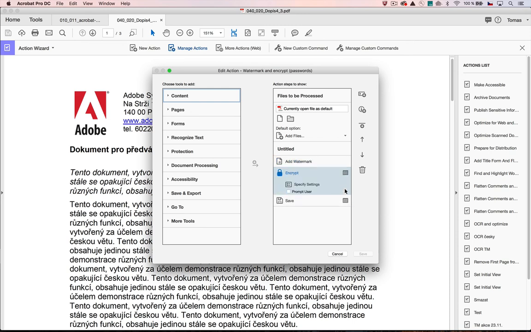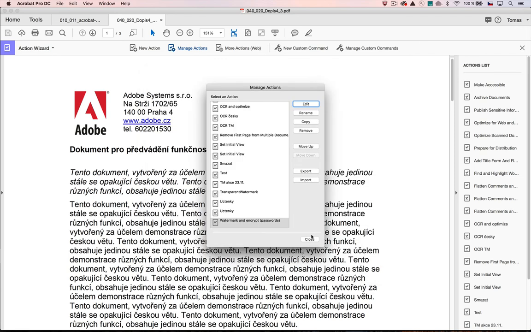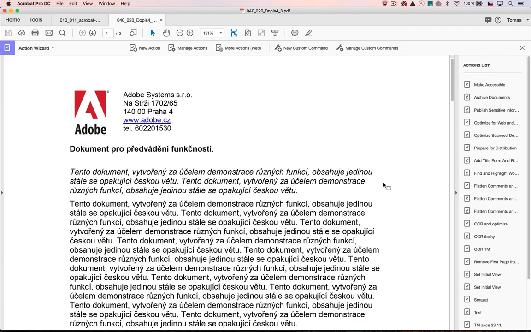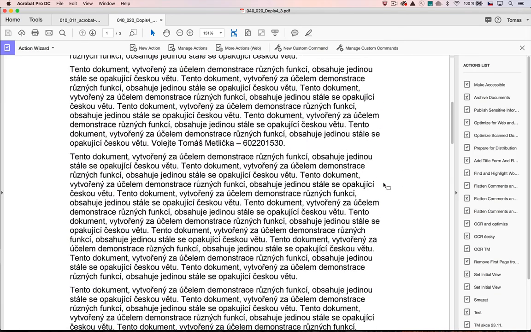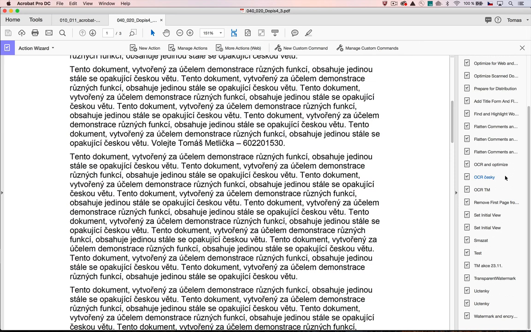And then I can set up the encryption, which I'm not going to now, as it was already set up. And I'll just save this action, close it, and now I'll start this action.